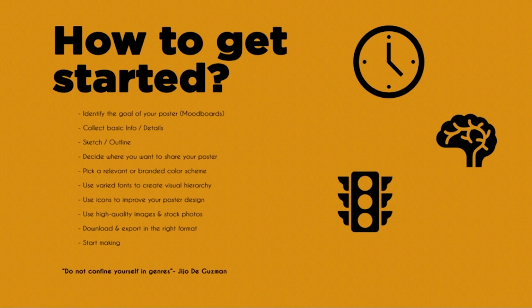And lastly is just to start making. Even though you have all these processes that you prepared or this routine that you have, you must not forget to tell yourself to just start making even though you're not sure of what you want to do with your poster and your output. You have to make a move because at some point it will help you along the way when you're going to create your posters and output.